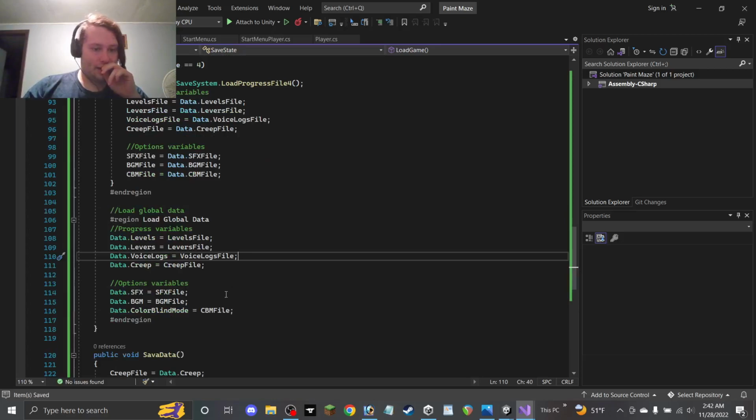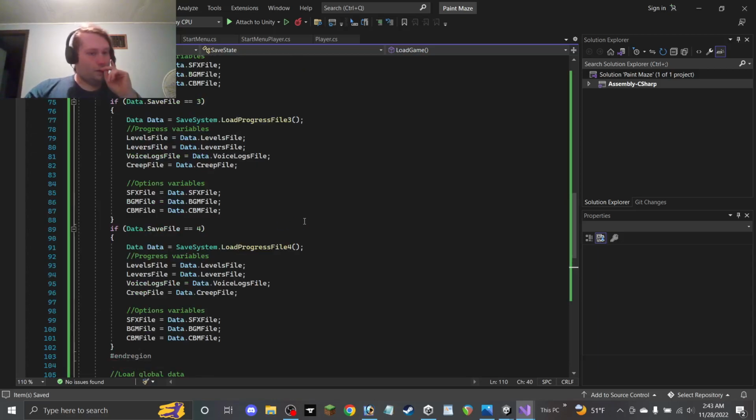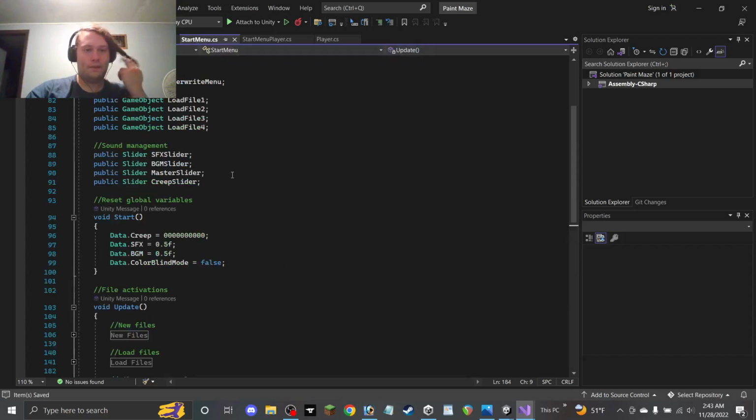We got our progress, we got our options. So these are the ones that are going to be used. We'll have an instance that will load upon these particular variables every time the start menu does its thing. So I guess the question is, how do I want to go about doing that? I'm not sure how that's going to work. It's taking the local variables there and having it equal the data from data. Okay, alright. Seems simple enough.